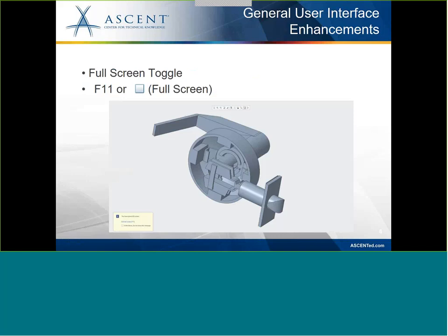In Creo 4, a really nice capability is the full screen mode. In full screen mode, your model tree, ribbon, and message area disappear, and Creo encompasses your entire screen real estate. That allows you to work on the model and gives you full access to every inch of screen that you have.